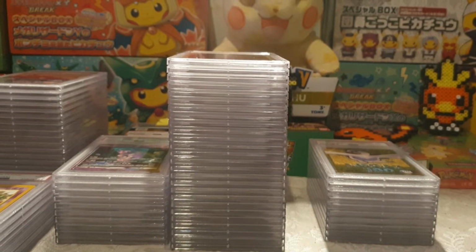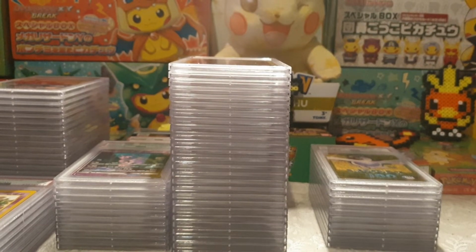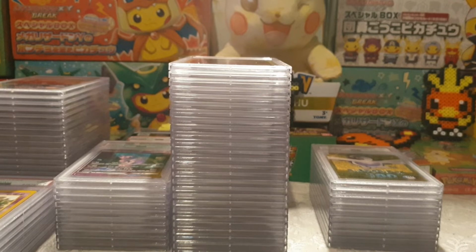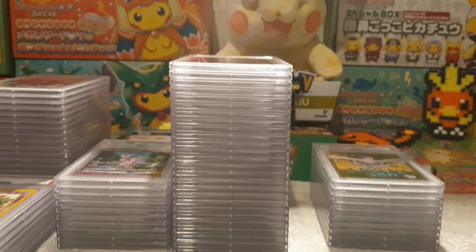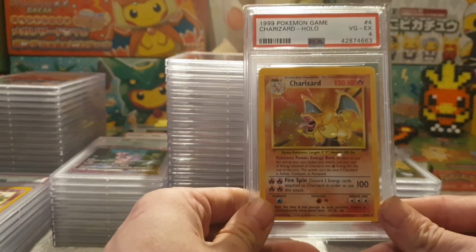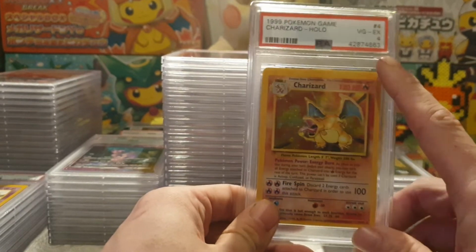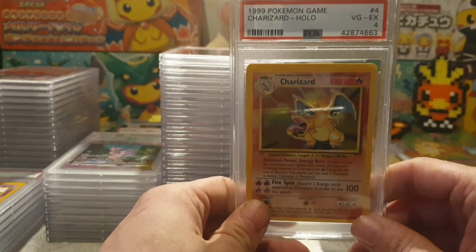Next card. Now, I think this one might be the lowest grade amongst the whole lot, barring the fact that we've got some ungraded, we'll ignore those. So yeah, next card is Charizard from base set. And it got a PSA 4. So there we go. Alan, I hope you're pleased with that.